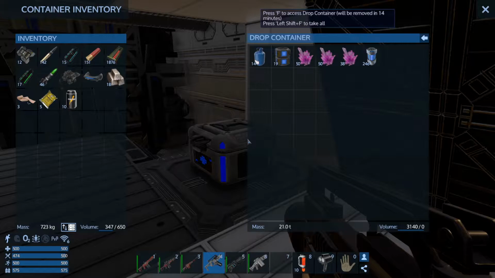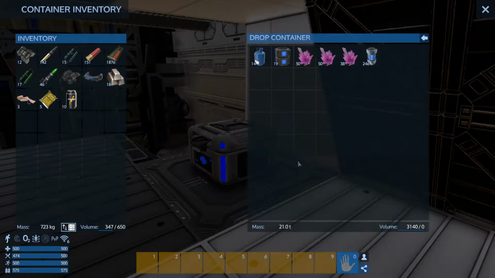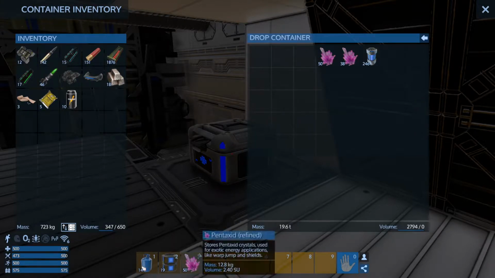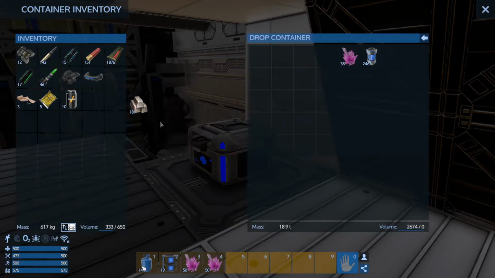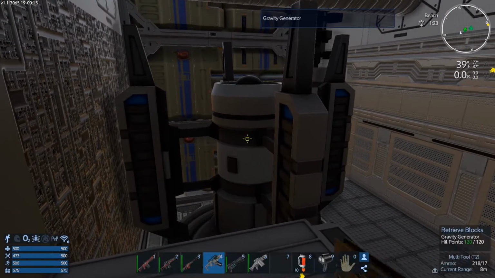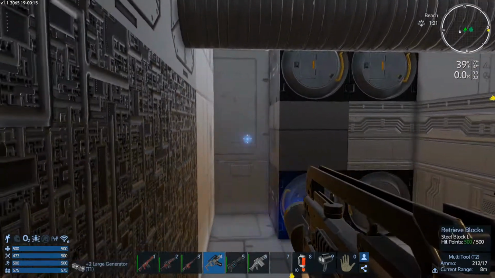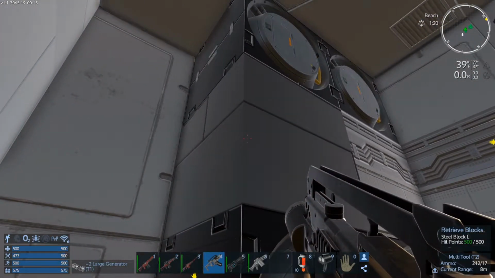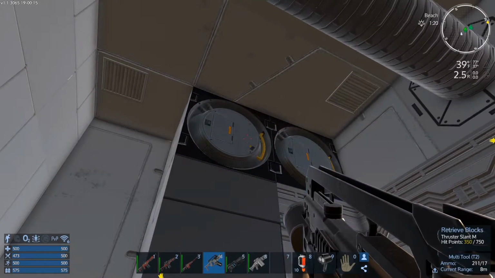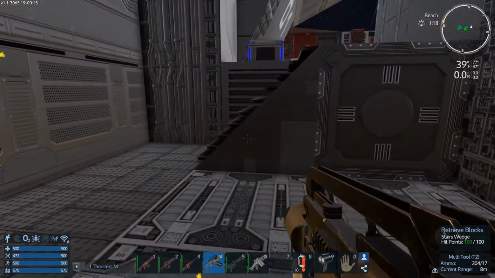What was in you? Oh, right. Well, I guess we'll just drop it down in here for the moment, and we'll move it over when we can. Because all of this is not going to fit in my inventory. In fact, this iron, dump that in there too. Okay. Yeah, I forgot about that stuff. Back over. More fuel tanks. Generator. What is that? Steel block. Well, let's go ahead and get these out. Thrusters.